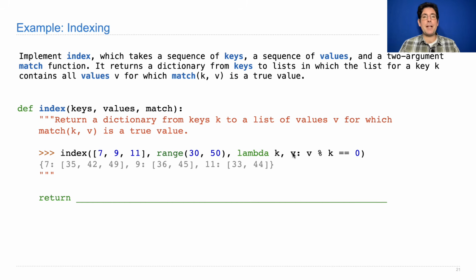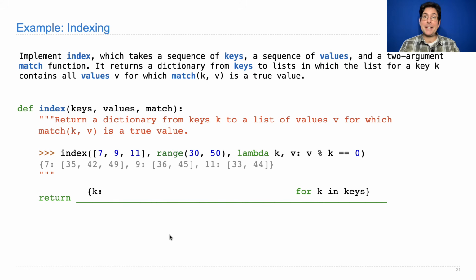This is a natural application of a dictionary comprehension, where in fact the keys we want are just provided to us in the keys list, so there isn't actually a whole lot of work to do in order to figure out the key expression. It's just k. This k has to match this k, but I could have used a different letter. It just seemed like k was a good one based on this description. Now, how do we construct a list of all the values within this list of values that match the key k?